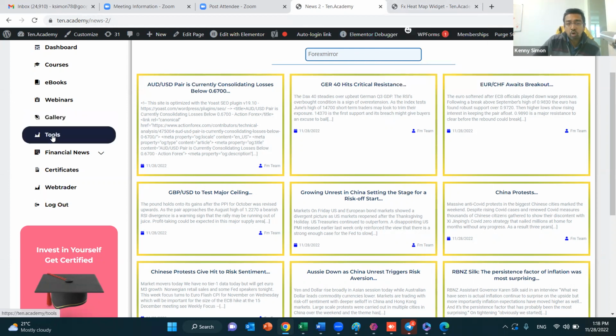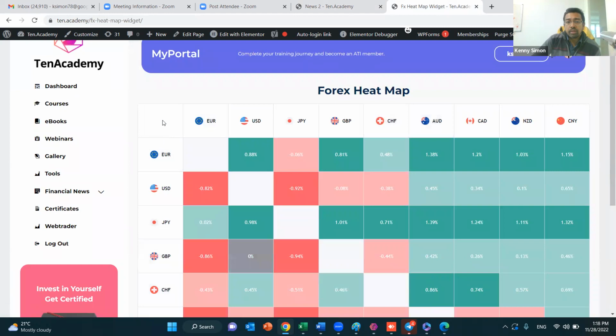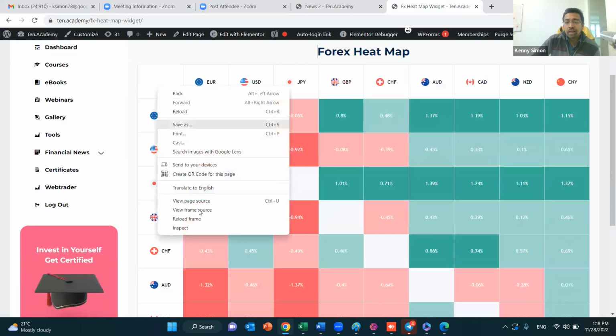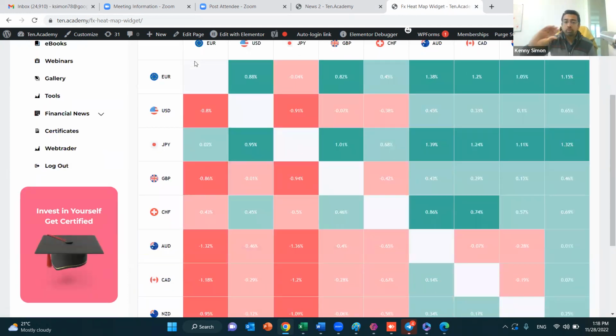Now you can always click on to tools. I've just opened up another window just to make it a little bit easier, so it's all ready and uploaded for now. So here, for example, the Forex heat map itself, let's take a look at each one row, especially not the columns but the rows, and to look at whether or not we have got highlighted rows that are really clear in giving us either all red boxes highlighted ones or all the green boxes.